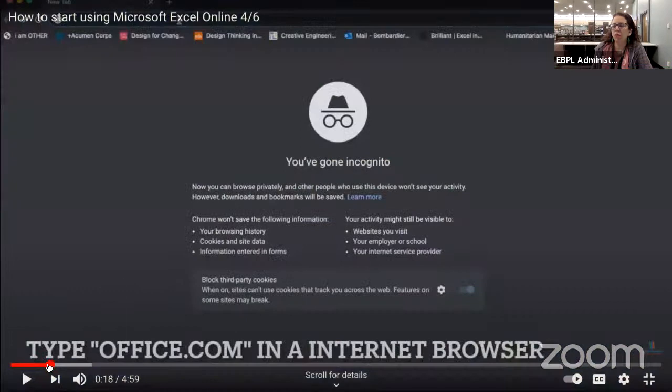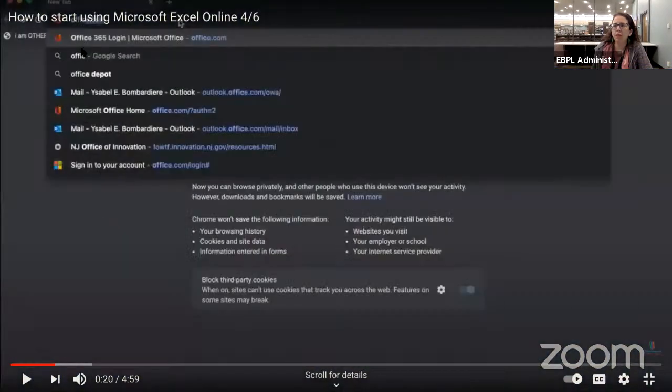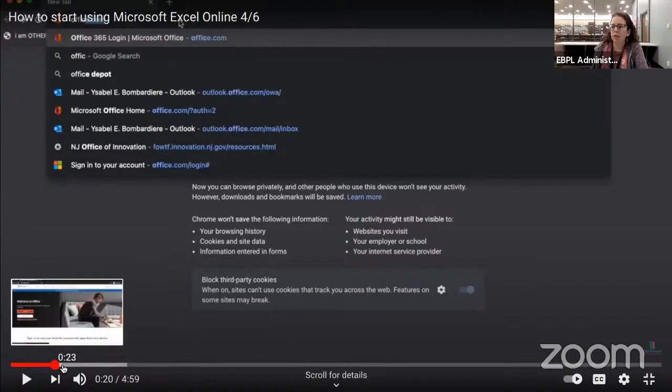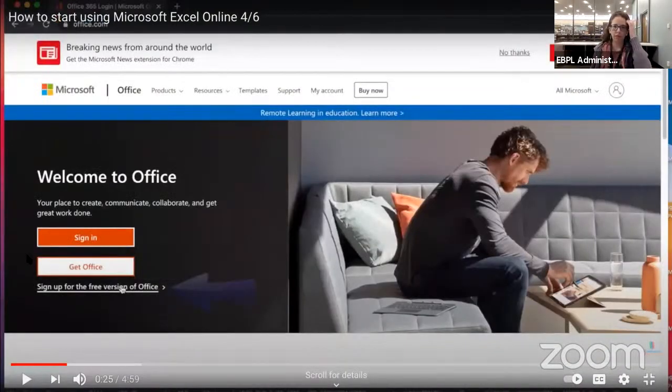The first thing you want to do is open a browser and type office.com. It's going to take you to a site to create your account, your email.